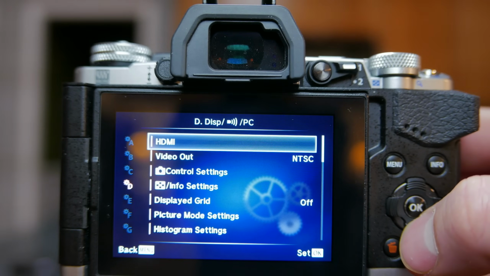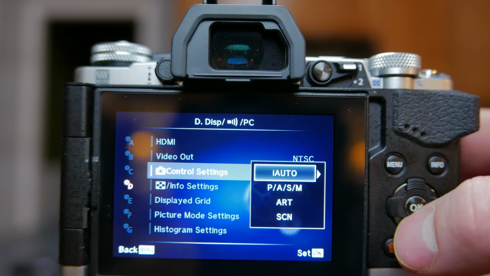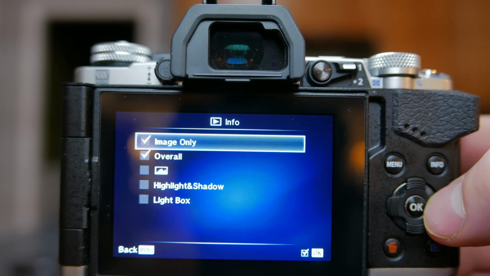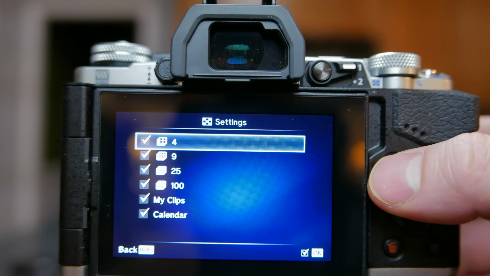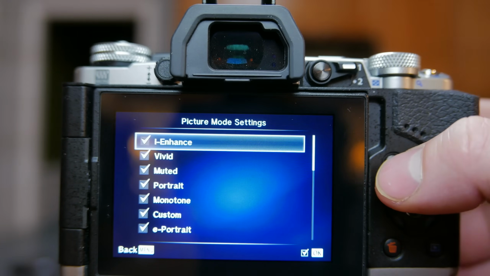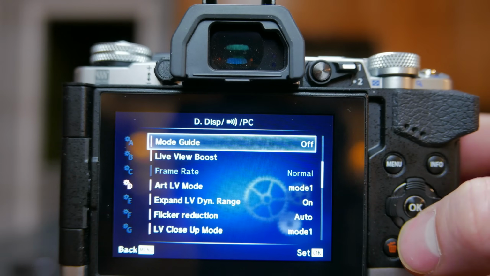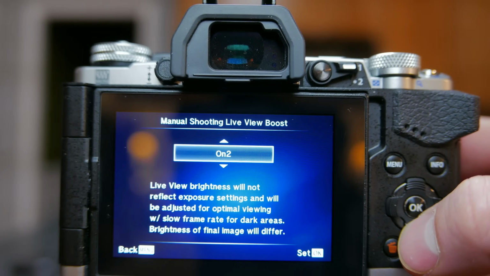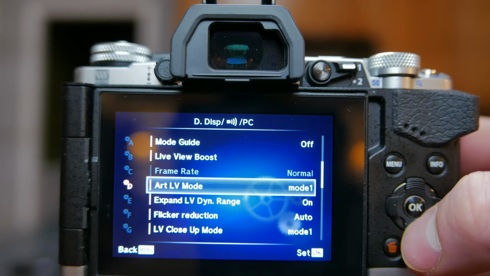The D or display options are largely subjective. However, you can change the Live View Boost option to know if you want the LCD and EVF to always display the live view with the exposure you have chosen. You can also set the frame rate option to high to reduce frame lag. However, I believe that will also enhance noise in the display when you are in low light situations. It could also decrease battery life, which is simply terrible to begin with on this camera. I like to set the Live View Close-Up option to mode 1. That allows you to cancel the Live View Zoom by half pressing the shutter button.